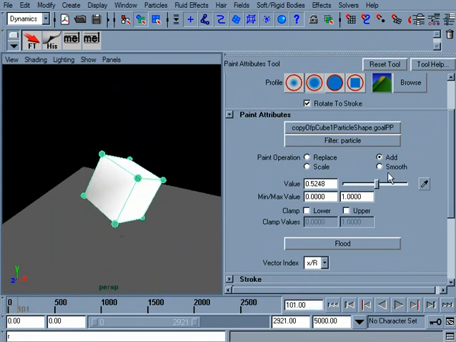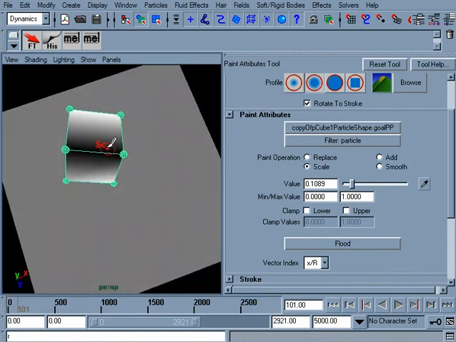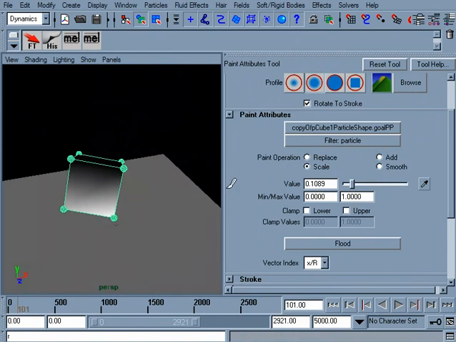Okay, so that's add. Scale is going to allow me, let me drop that down a little bit, to adjust all those properties by that amount. Okay, and smooth will do just that, allow us to come in and smooth.